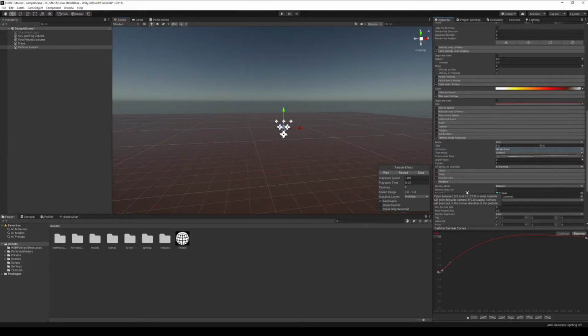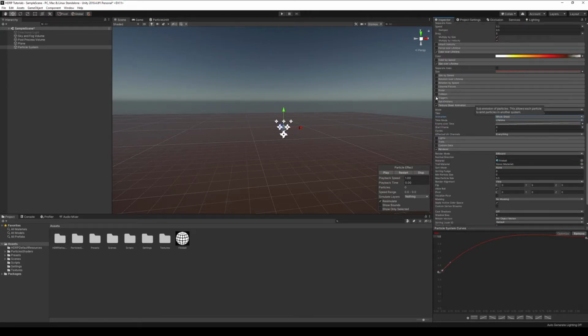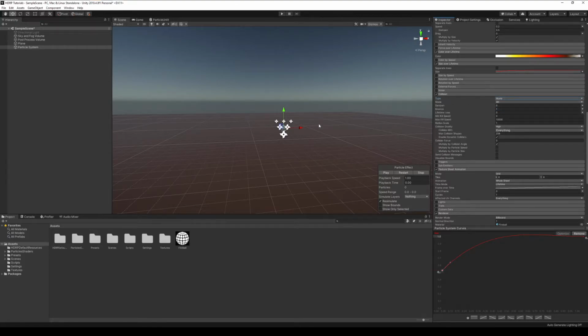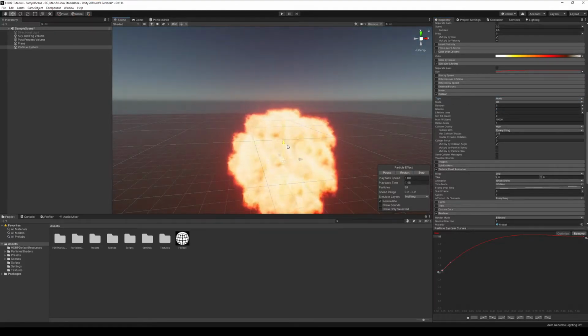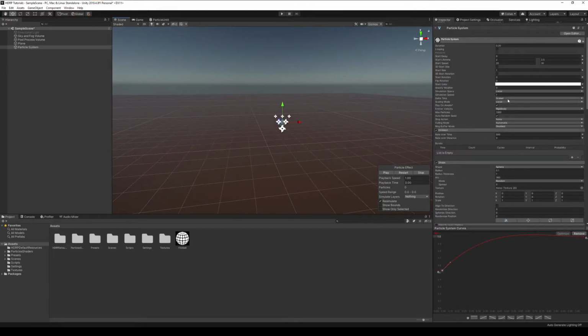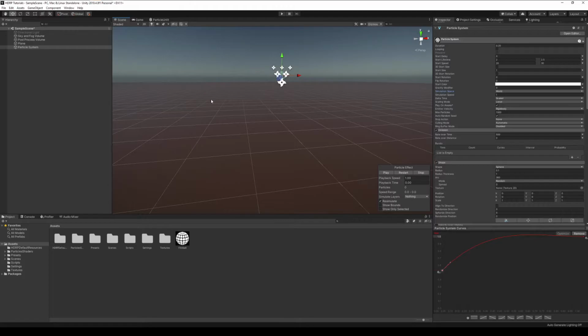Lastly, we will also add a collider to these particles, as we probably don't want them to clip through the ground, or more importantly, walls. And actually, yeah, we should change that off of local simulation space to world, as you most likely don't want your explosion to move around with the game objects it's attached to, unless you've got them going off inside of a moving object or something.